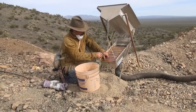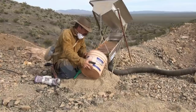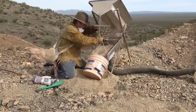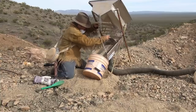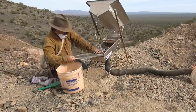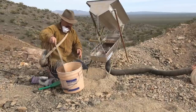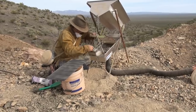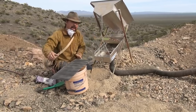All right, so I'm gonna do a cleanup. I'm gonna get my bucket ready because I don't wanna lose my concentrates. All I'm gonna do is just gently clean my concentrates right in my bucket like that. Being ever so gentle. I'm gonna clean the sides of that box off, that way there's no dirt preventing me from getting an airtight seal.